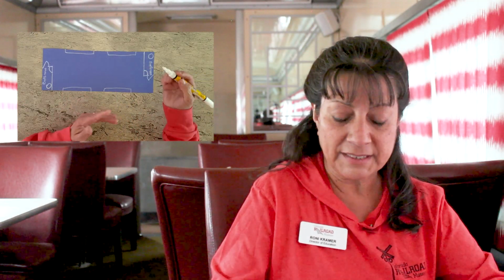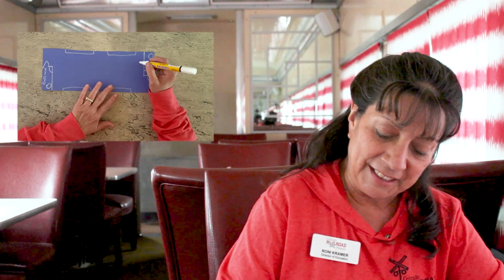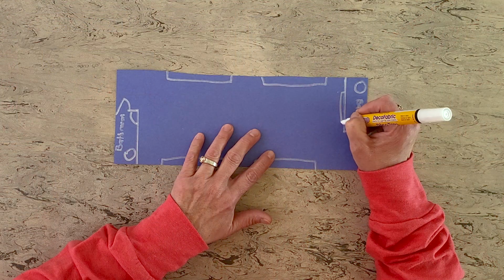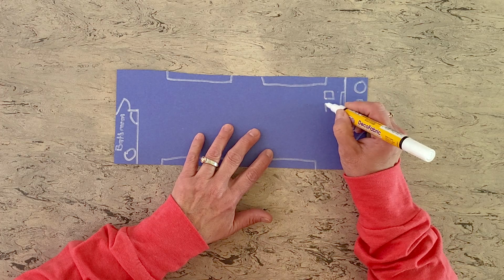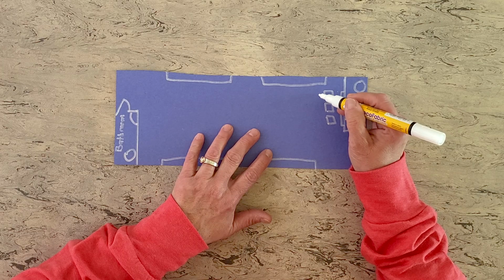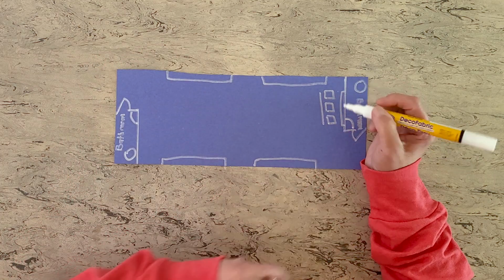Okay. Then I was thinking it'd be fun in my passenger car that I'm designing to maybe have a movie theater. So here's a little screen here on the back side of the bathroom. And maybe I'll have 1, 2, 3 seats. I personally would have train movies on there. And then maybe there's another wall here so all the people on this side don't have to see the movie if they don't want to.